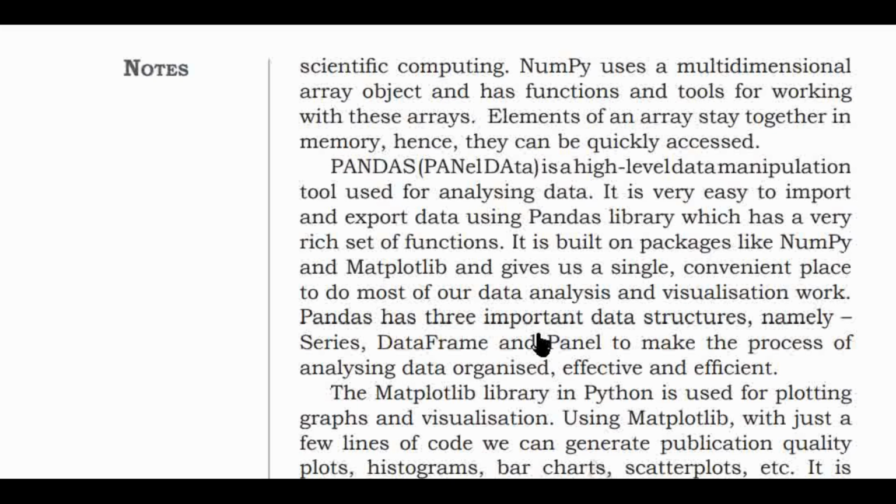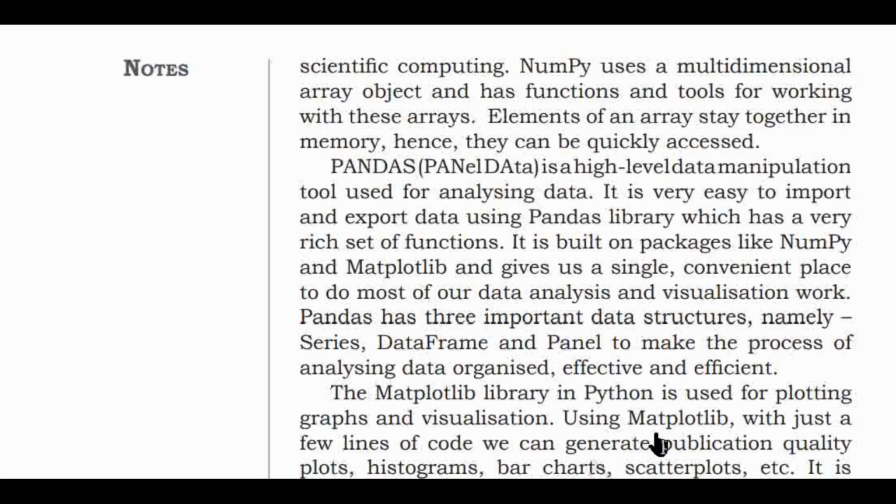Pandas has three important data structures, namely series, data frame, and panel, to make the process of analyzing data organized, effective, and efficient. The Matplotlib library in Python is used for plotting graphs and visualizing.